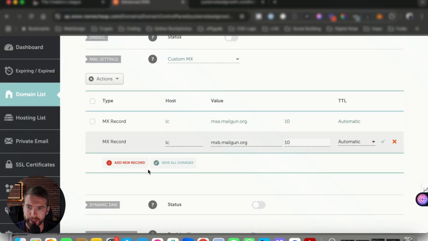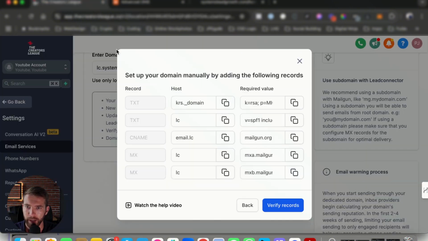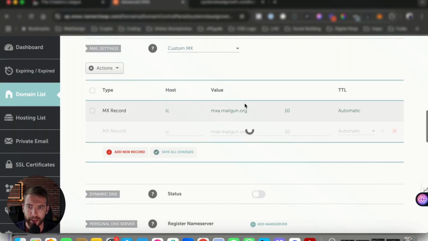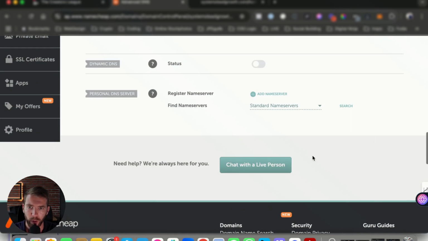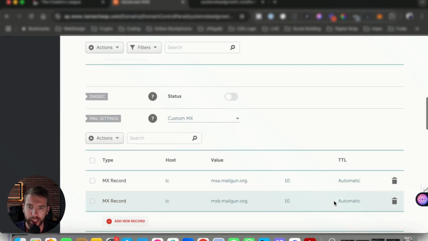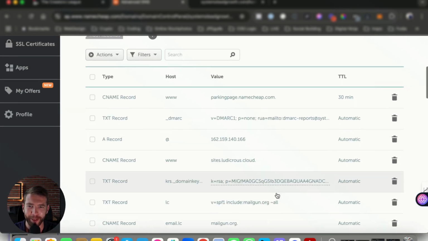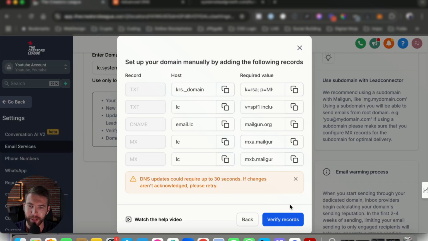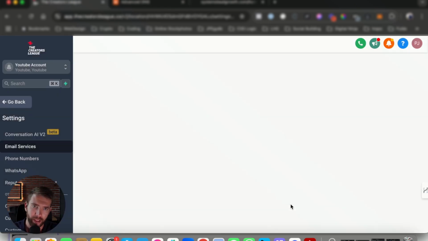Yeah, priority is 10 here. I think GoHighLevel doesn't tell you that, but it's 10. So you just hit 10 and you are going to be fine. And then once it's set up and all saved, make sure that you actually save them, not just edit and leave it like that. You come back to GoHighLevel and click verify and add that domain.